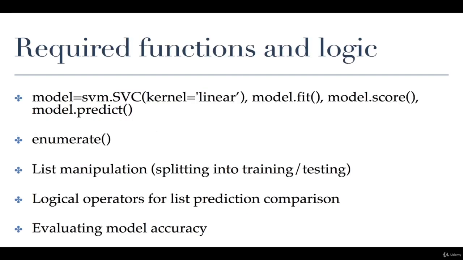So what do you need to know for this problem? You need to use scikit-learn, but you need to call the scikit-learn package and build the model. And that's basically what's doing here. We're building the model parameters and getting it ready to be trained. And so we're using support vector computation, or support vector machine. And then we tell it kernel equals linear, and I'm saving this model to an object called model.